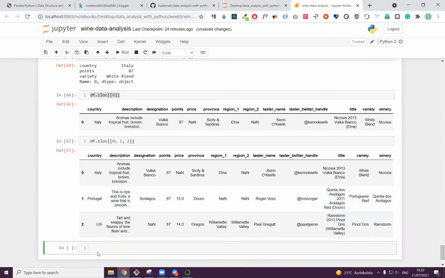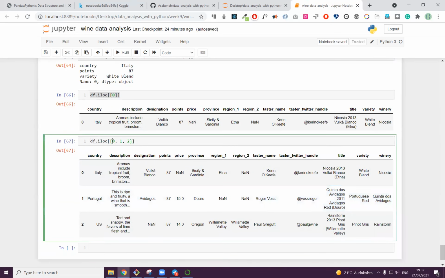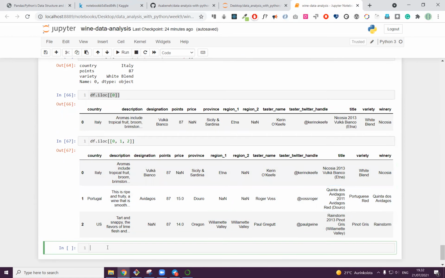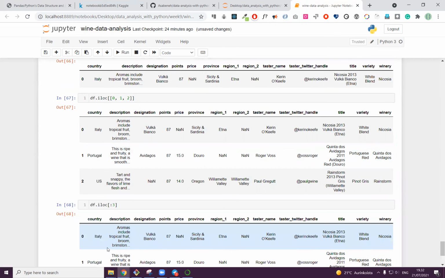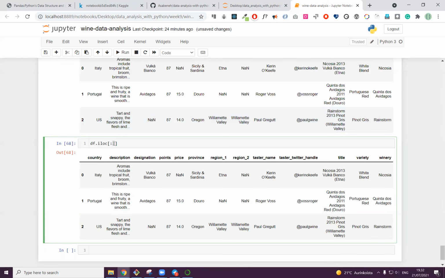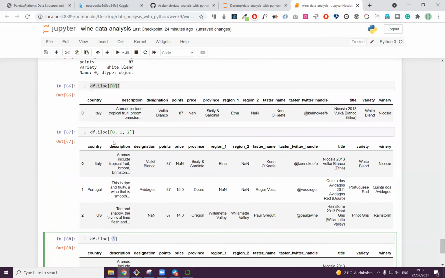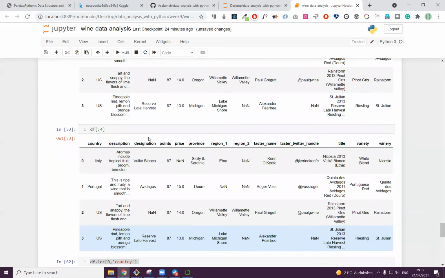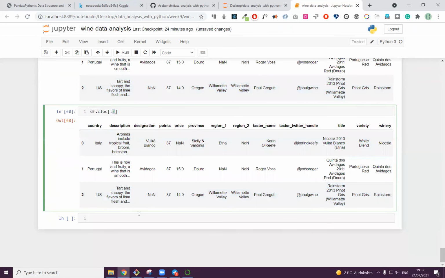Of course, I have 3 rows. How about if I want to iloc slice up to 3? Then it gives me this. iloc is not inclusive, but loc is inclusive. Well, that's one of the differences.